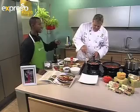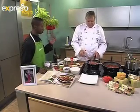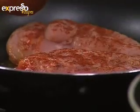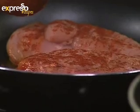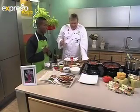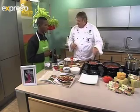So when you're sealing meat like that, I'm always scared of meat burning. Yeah. So you've got to wait for that crust to kind of form. And that's the only time when you then turn it over, otherwise it doesn't seal. I'll tell you one of the secrets about sealing chicken. This is where people get very scared of chicken, especially skinless. There are times where it tends to stick to the pan.